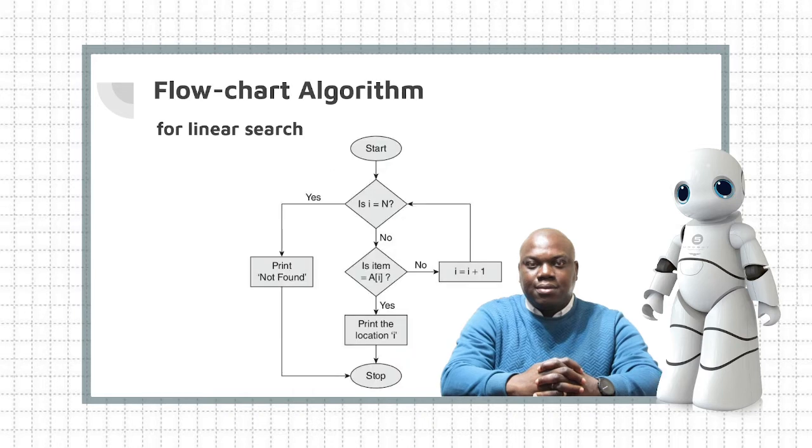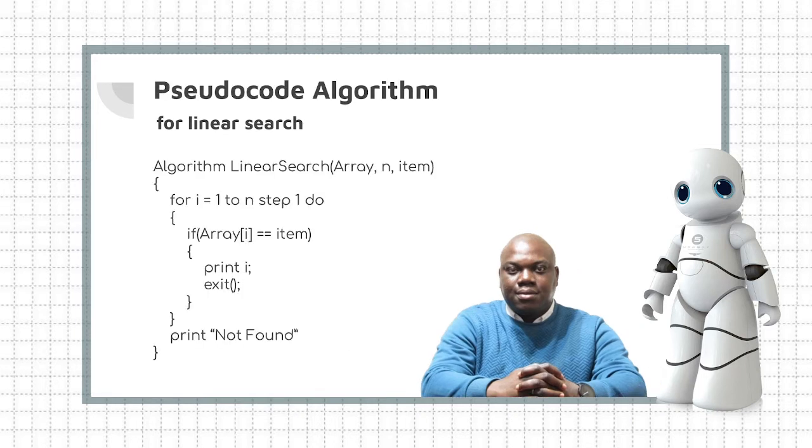The flowchart algorithm uses a pictorial chart diagram to communicate the processes to be accomplished in a computer program. We'll also be looking at the linear search algorithm and see how we can represent it in a flowchart diagram. The pseudocode algorithm is like writing code, but in a short form in such a way that only a coder or programmer can understand the algorithm. We'll also be looking at the linear search algorithm and see how we can represent it in pseudocode.